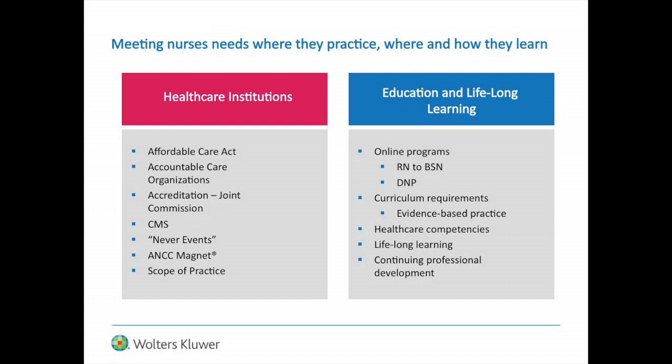We know that our nursing curriculum needs to have evidence-based practice information embedded within the whole curriculum. Not just one course, but embedded throughout the curriculum. And it's been a real struggle for nursing faculty to figure out how to do that. Because remember, up until 5-10 years ago, they never had to do that. And the faculty, whose average age is 50 and up, weren't ever taught evidence-based practice when they went to school. So they have to learn what evidence-based practice really is, and then they have to learn how to teach nurses about what it's all about. And for those nurses that are out in practice, we need to teach them what evidence-based practice is so they can put it into their practice flow.